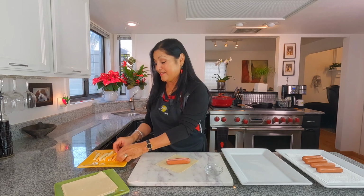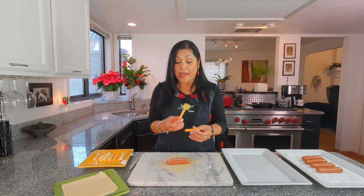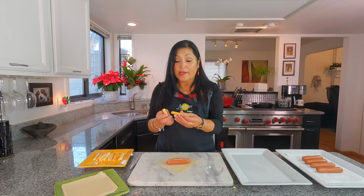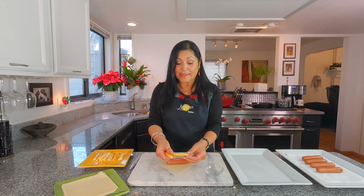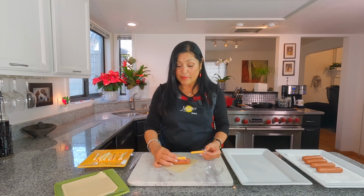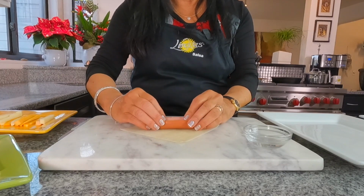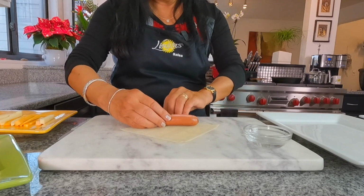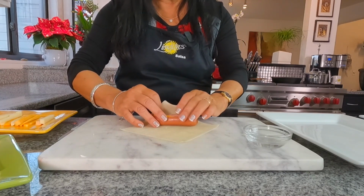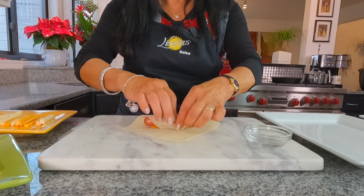And for the cheese that I'm using, I had a little block of cheese, and you can use a cheddar, a cheddar jack, mozzarella, and I've cut them down kind of like a little stick like this, real easy. Just cut them and give them that shape for your hot dog. So you want to stick it right in there like that. And when you roll it, you want to start at one end and just bring it up.